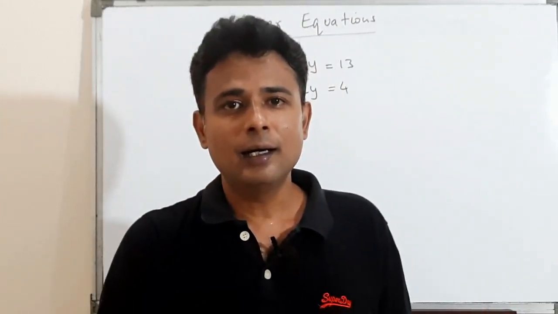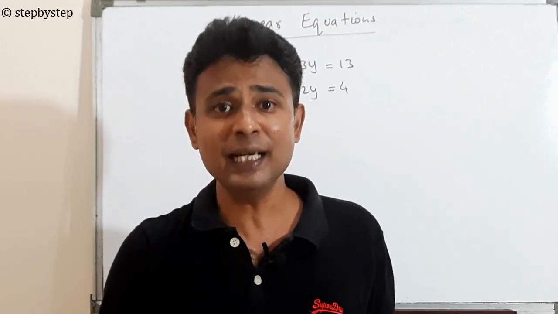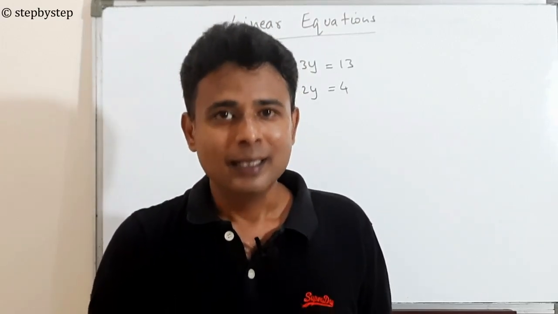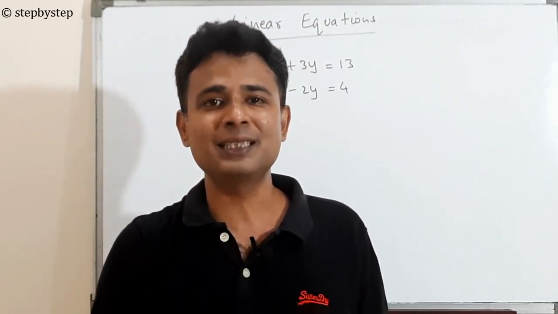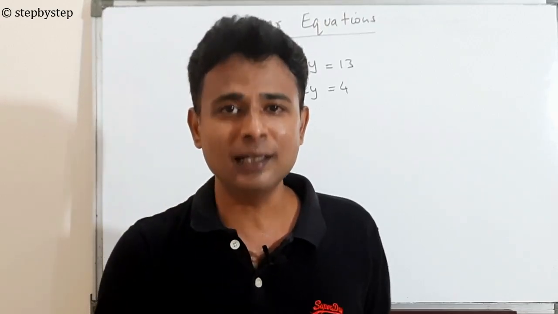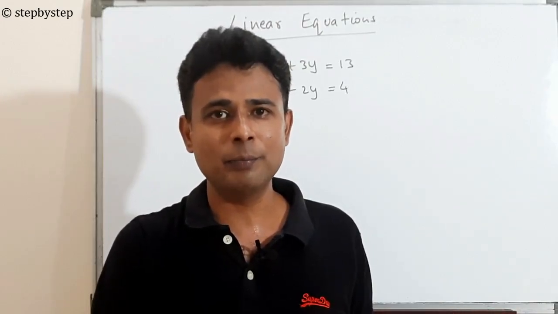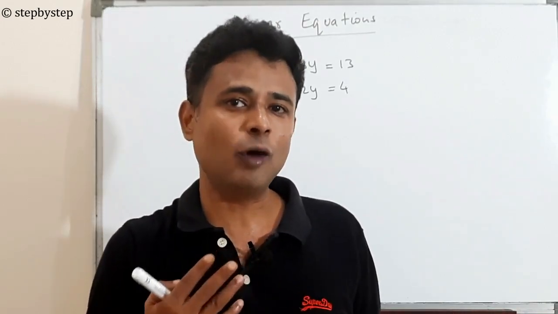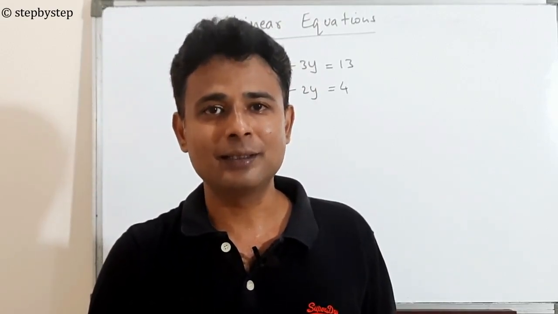Alright guys, in this video we will learn how to solve a pair of linear equations in two variables using the elimination method. This is my favorite method. It is a very safe method because the chances of making mistakes are very less even if you are in a hurry. I'm sure you might have gone through AP problems prior to this, so you might have already noticed that this is my favorite method.